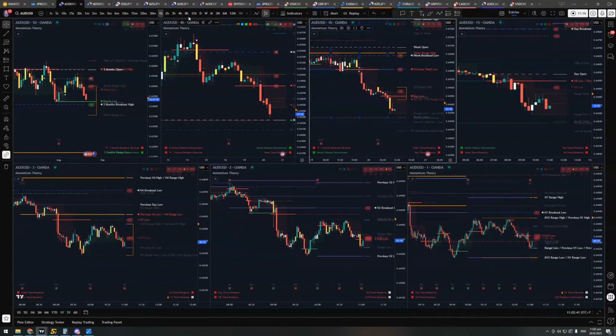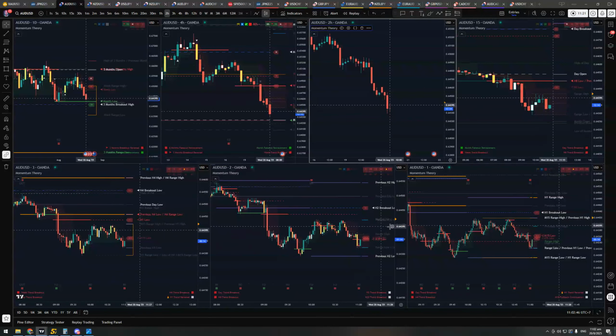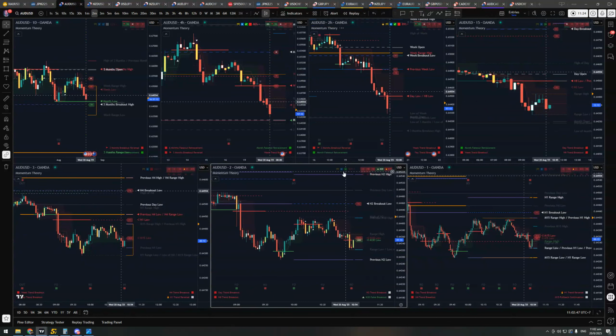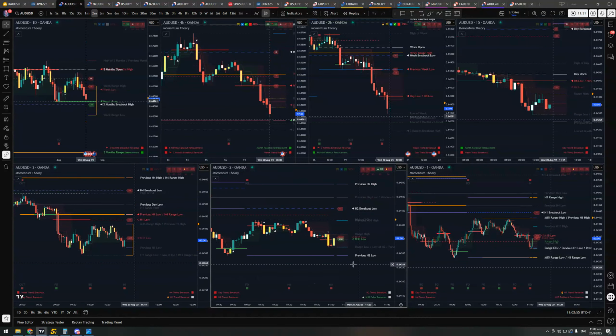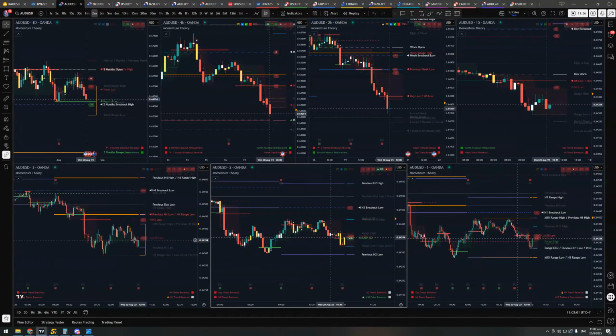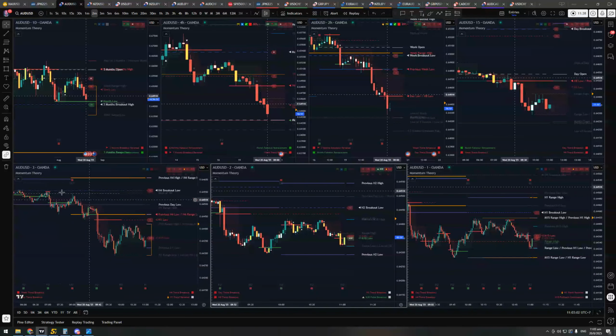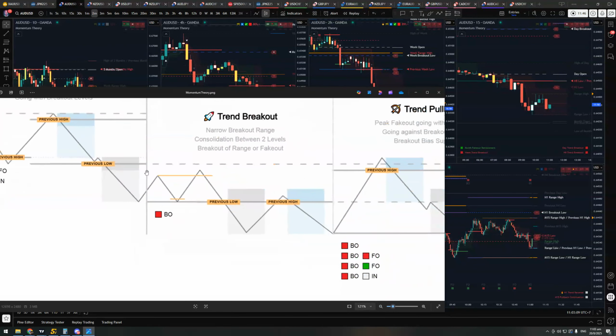On the H2, its setup is still trend retracement until one more hour here. Let's see what happens here. Has not triggered momentum timeframes, so I have no bias, no entry. Has to trigger one of these M30 low, M30 high, and obviously I prefer that M30 high. Setup on H4, no setup here yet. This is not something that I look for, but it is in a trend breakout. So trend breakouts, if I have the setup consolidation in a narrow breakout range, then I can see that move.